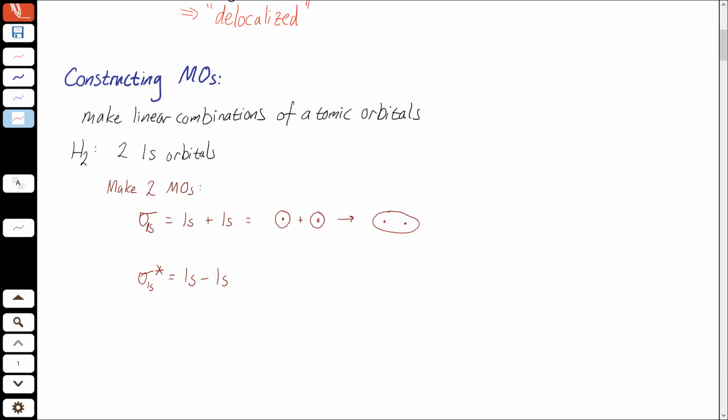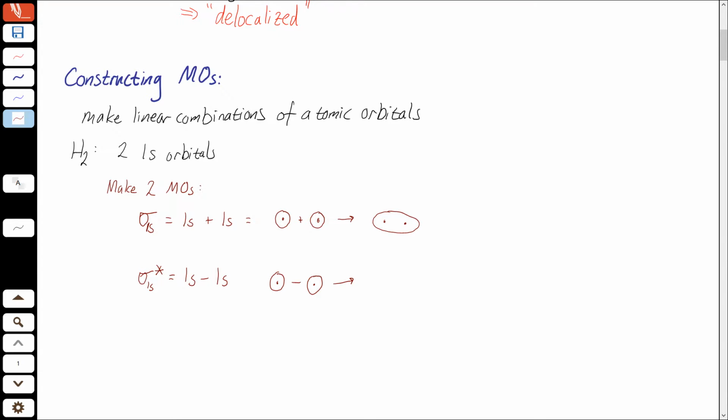And so just like with the atomic orbitals, we would say that you have a probability of finding the electron within this space, within this cloud. But now this cloud spans the entire molecule instead of just being centered on an atom. The subtractive one is a little bit weirder. Because when you subtract two orbitals, it might seem like they just disappear or something, right? Because you're taking something and subtracting itself.